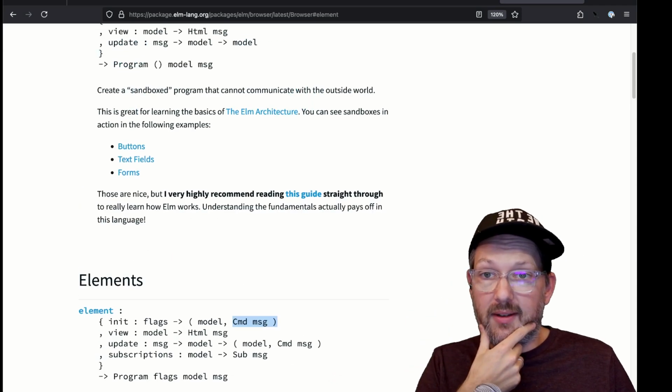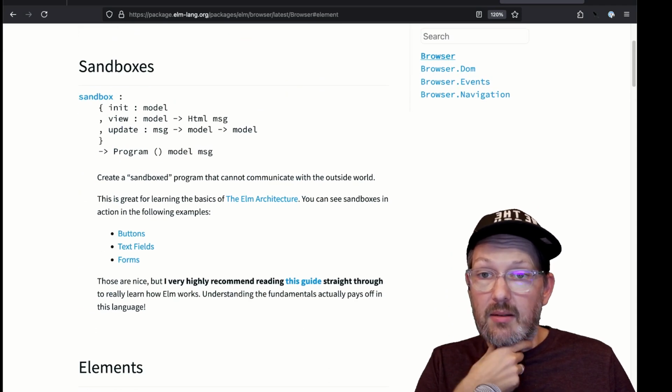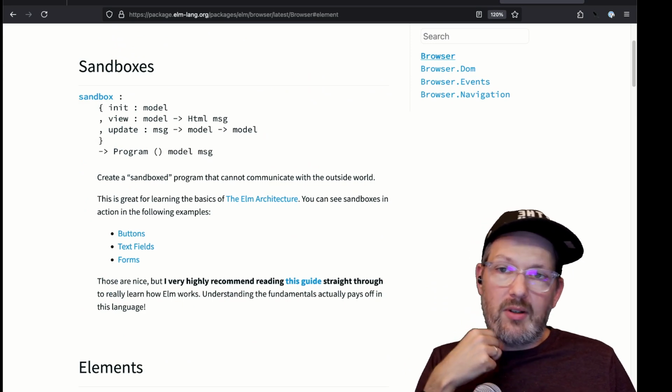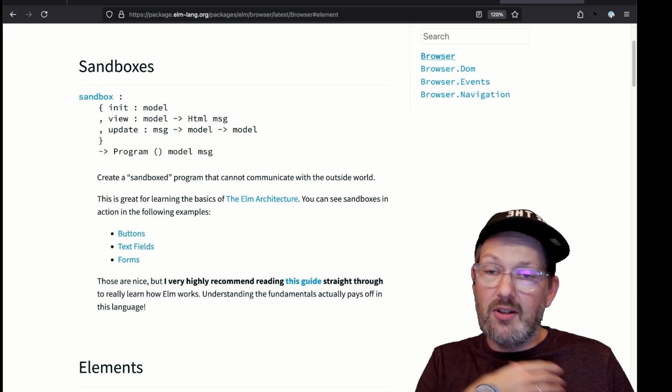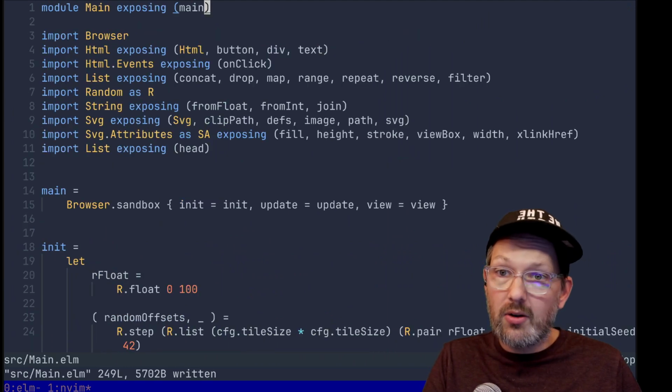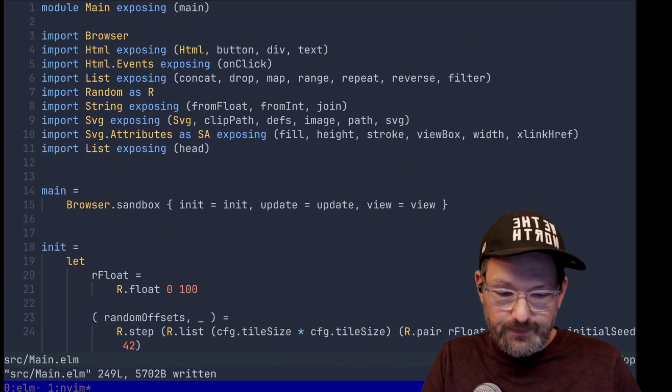And that's the main reason I believe there is a sandbox, because if you have a pure application where you don't have commands and subscriptions, then you can get away with an application that doesn't care about them at all. But we do care.